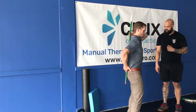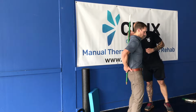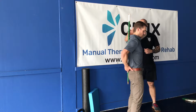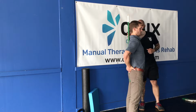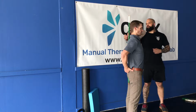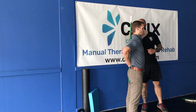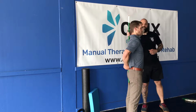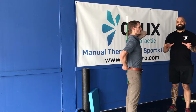He now has neutral spine, and I'll have Dr. Steven kind of show you what it looks like to not be in your spine. So go ahead and kind of bend for me. Notice that we've lost contact here. Notice that his hips have shifted. Notice what it looks like when we maintain all these spaces, okay? Here's a little arching through the back. So the only spaces that you should look or feel is a little space in the neck and a little bit of space in the lower back. That's it. And we're going to maintain those 3 contact points during the entire activity.